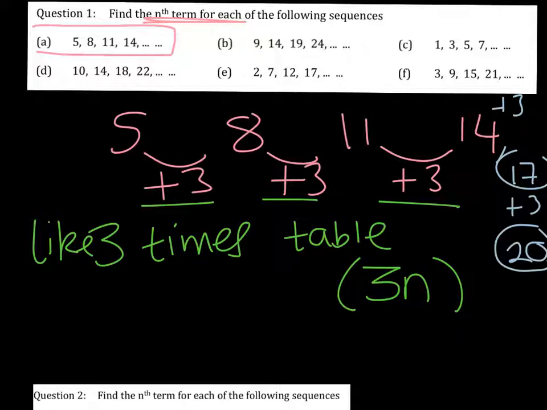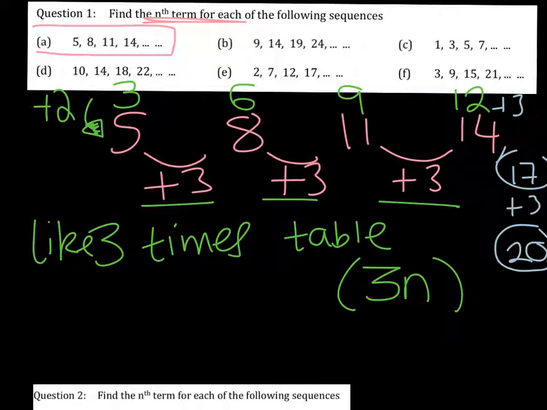Now, once you know what times table it acts like, you need to ask yourself, is it the 3 times table? So look at the sequence. If you compare it to the 3 times table, I like to put the 3 times table above it so I can compare it. The 3 times table is 3, 6, 9 and 12. So is the sequence I've been given the 3 times table? It's not. The first term in the sequence is 5. So what's the difference between the 3 times table and that number 5? How do you get from 3 to 5? You add on 2.